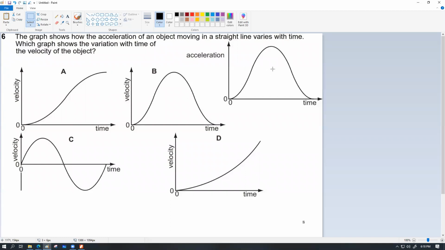So change of acceleration should be interpreted back into the velocity graph. Or in other words, you can try to see whether the gradient that we see in all four of these options perfectly matches over here or not. All of these acceleration values over here are positive, which means these VT graphs should all have positive gradient. Only available in A or D. And the rest of the part is very simple.